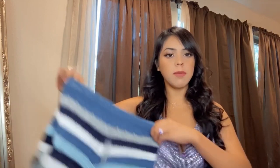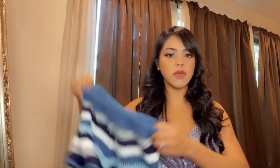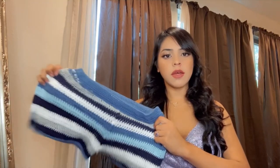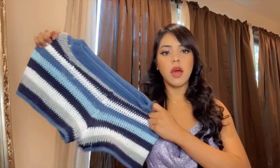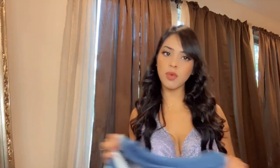And here are the bottoms. The bottoms are very stretchy, very comfortable. But that's the way crochet is. It's very stretchy. But yeah, this outfit is super cute and you could definitely rock this during the summertime.